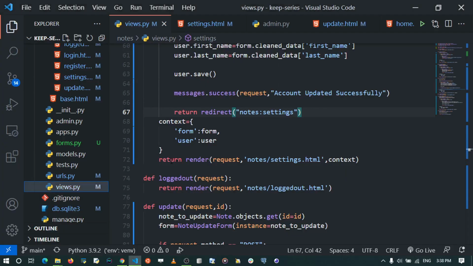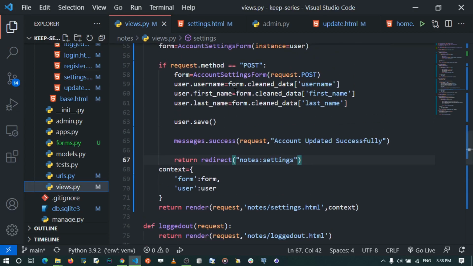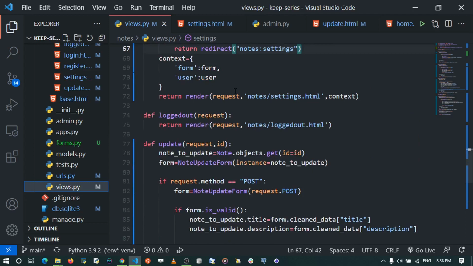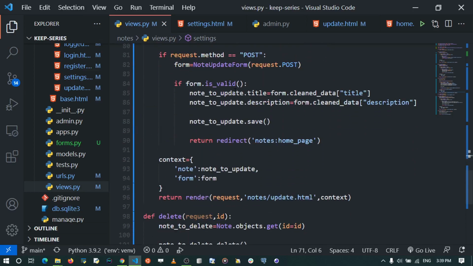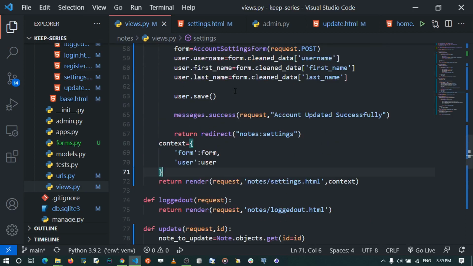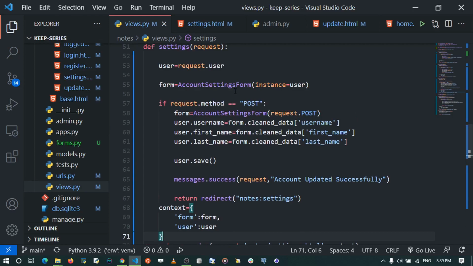There's no attribute form.cleaned_data. Let's look at where the form, the account settings form, is used. Let's try to fix this.